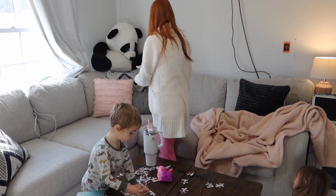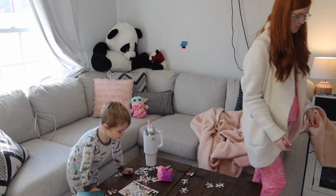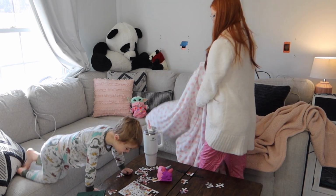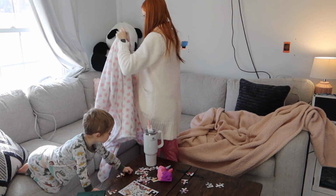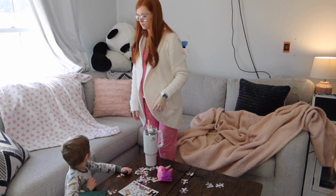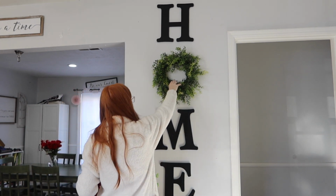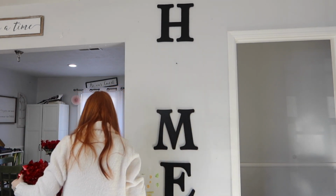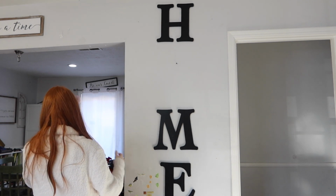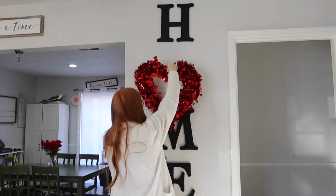And then with our pillows, this new couch that we just got a couple months ago came with like 10 pillows, and I'm not a huge fan of the gray and navy blue. So I do want to get pillow covers for them so they're not so matchy-matchy and kind of dull. But I just added a pink pillow to that and whatnot. So now we have like 20 pillows on our couch right now. But oh well.